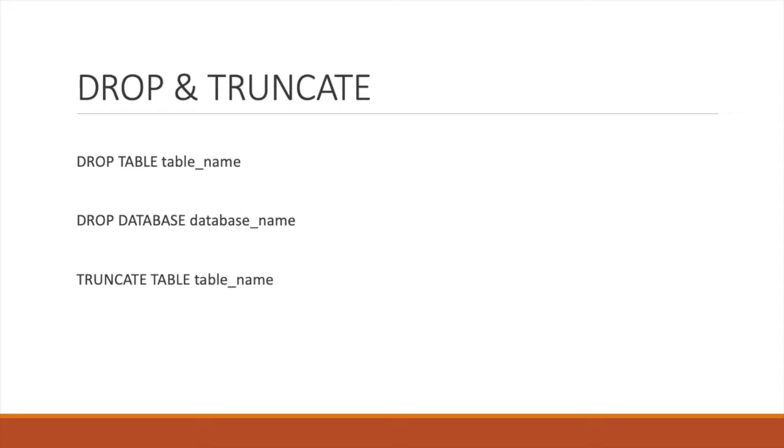But what does truncate do? Truncate deletes all the data. The table structure will remain, but the data will be deleted. So first we will use truncate, and then we will use drop, because if we use drop first, the table will be gone. In that scenario we would need to make it again to see how truncate works. So we'll use truncate first, then we'll use drop.